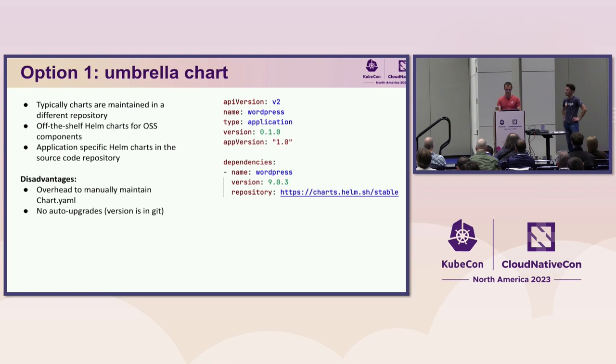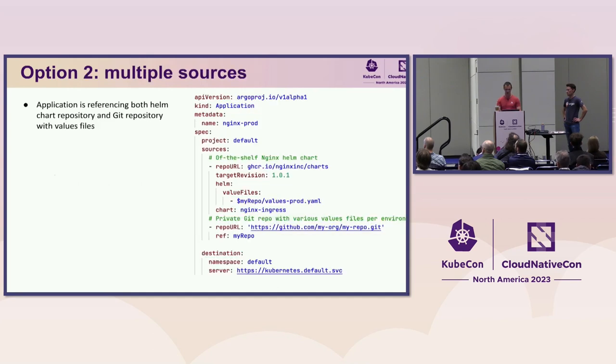Argo CD has a feature where it can follow the version. Basically, you can provide a target version which doesn't have a fixed version. Instead, it contains a semver range expression, and Argo CD is supposed to detect new Helm chart versions that match this expression, and it will automatically upgrade your application. This feature is not available to you if you're using an umbrella Helm chart. So we listened to that feedback and we decided to work on it. And last year, we finally delivered a better solution that addresses those concerns.